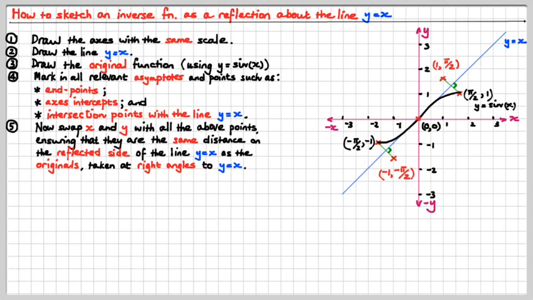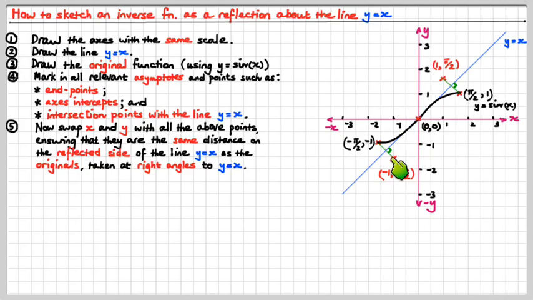Yes, see what you do, you basically draw a line from, say, this end point here. It's a known point. You draw a line perpendicular to the line y equals x, and whatever that distance is that you have travelled to get to the line y equals x, you travel exactly the same distance, still at right angles, over the other side of the line, and you swap x and y. Isn't that amazing? And you'll get the reflected point, right?